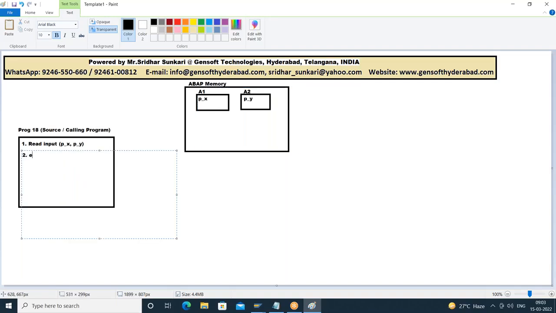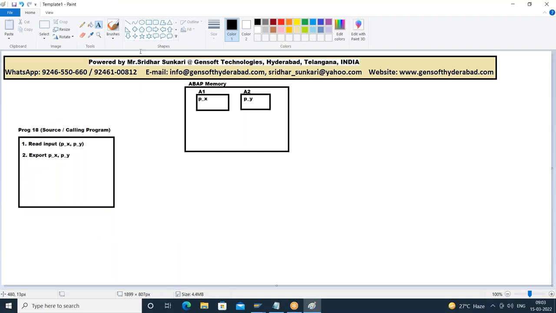So what is the second statement we are doing here? We are exporting P_x and P_y values to ABAP memory. So this export statement will write these values to ABAP memory. Automatically it will write these values to ABAP memory. It will maintain those values in the ABAP memory, something like this.